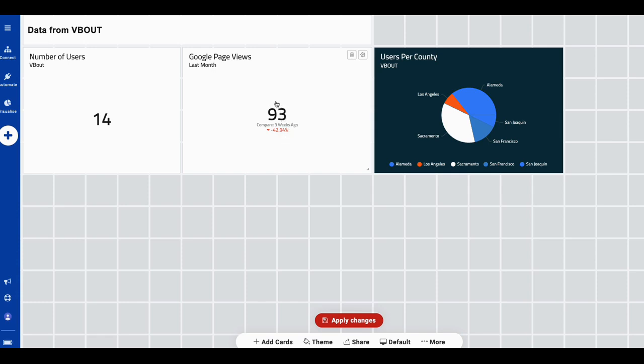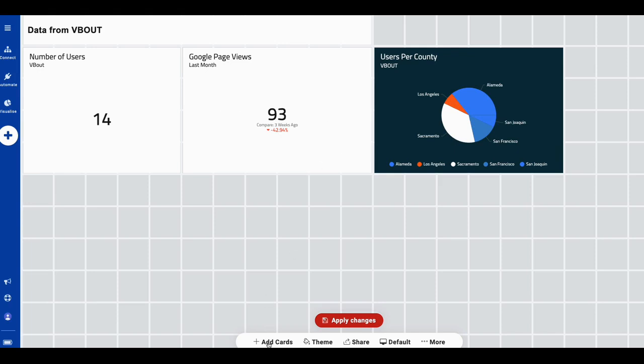I think I got like 6 or 7 websites. I pulled this one in. And then this is the same 14 VBOUT users that I pulled in. I want to display them here in a demographic. The users I put in here, what I actually did was I put them in different counties just to see the power of what these counties could give you, and the numbers and the breakouts that they can give you from here as well. So this is a visual card that you could do.